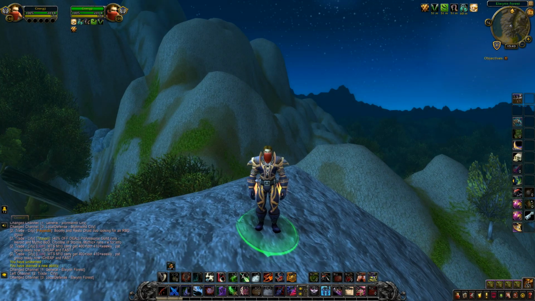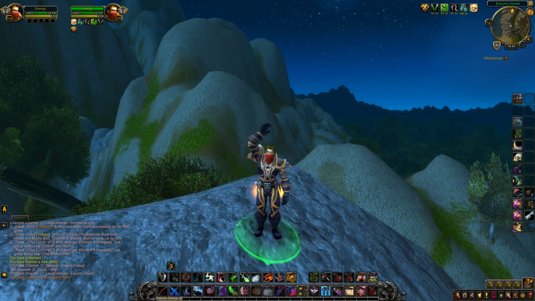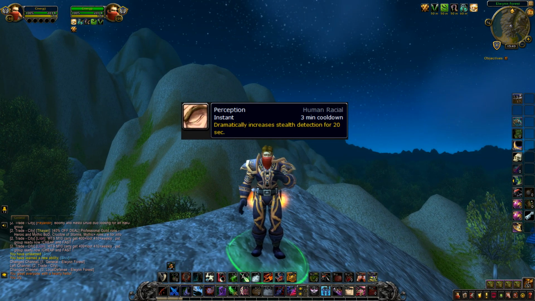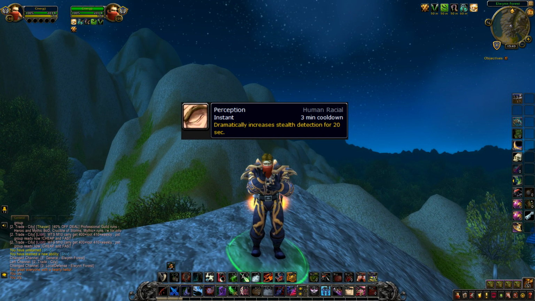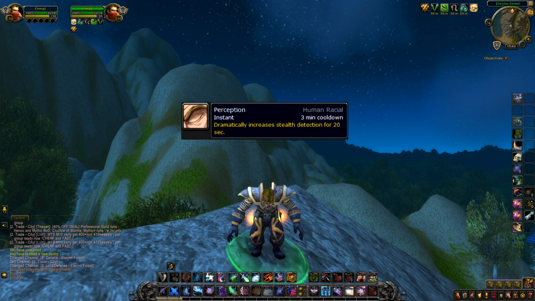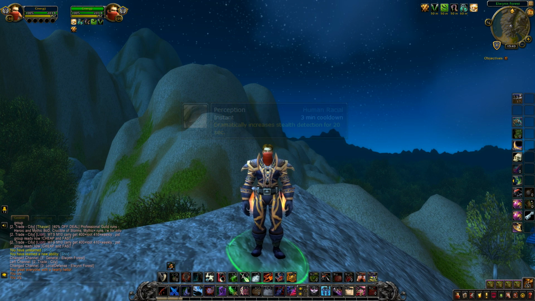Next, we have Humans. An ability they no longer have in BFA, but was amazing for human rogues back in Classic, was Perception. It was on a 3-minute cooldown and increased your stealth detection drastically by 10 yards. It lasted for 20 seconds and was a pretty unfair advantage when dueling other rogues or druids, as they could pop Perception and pretty easily find the other stealther within a few seconds.